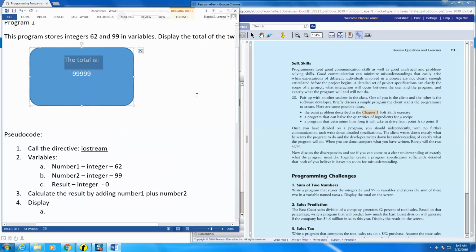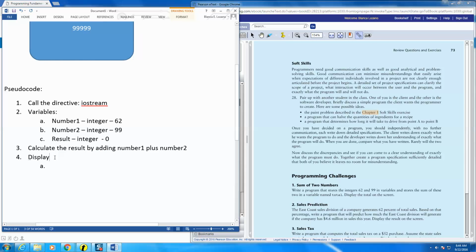Okay, I'm going to display first this message. The total is, I'm going to put here display 2 lines. First line is going to have the total is colon, 1 space, and then we end.